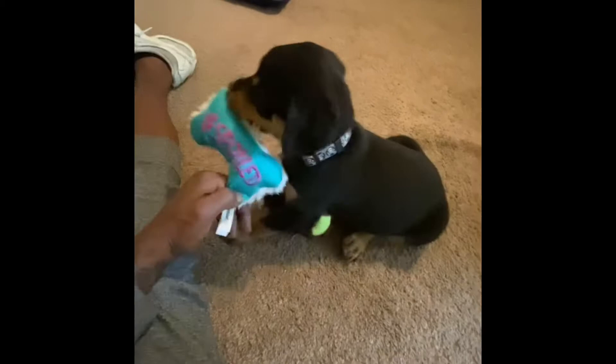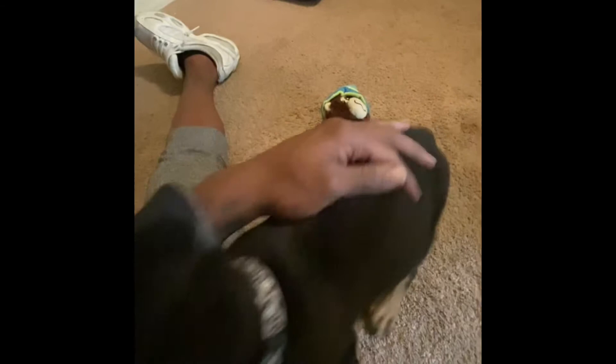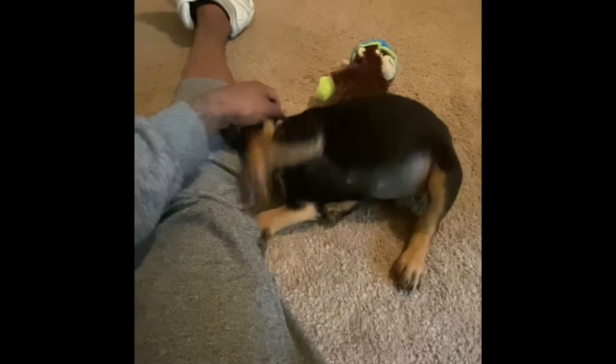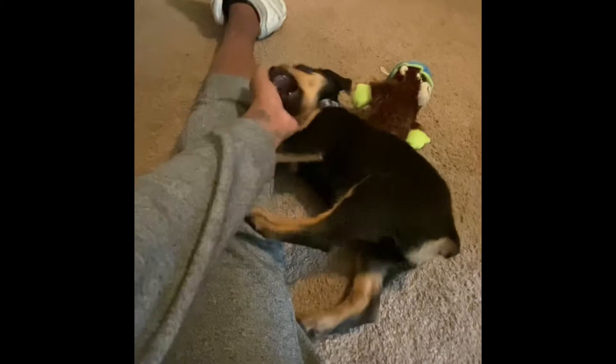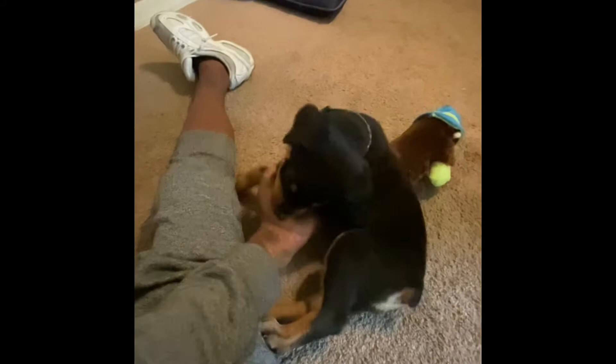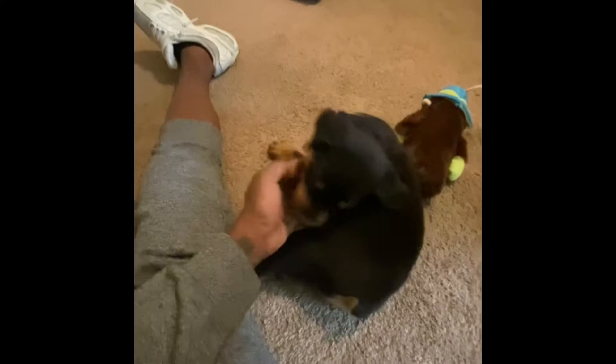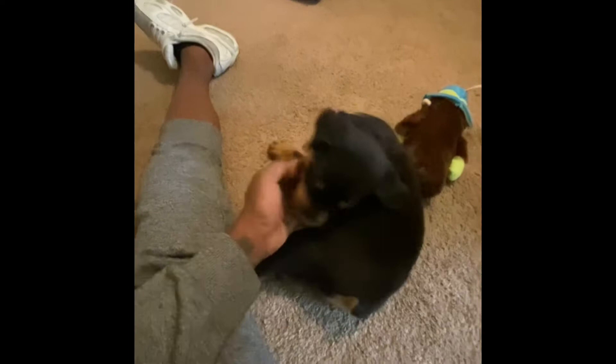It's so crazy how much he's grown since I got him — it's only been two weeks. I love how calm he is. He's just the most calm dog in the world, and him and Taj both are just so calm. He's gonna be a beast. I think we start some puppy training, some obedience training next week, so I'm excited for that, because he can be a little stubborn at times when we're going on walks and when I tell him to come. But lately he's been doing really good at following Taj around and doing everything Taj is doing, so he's been doing really good at coming and walking on his leash.